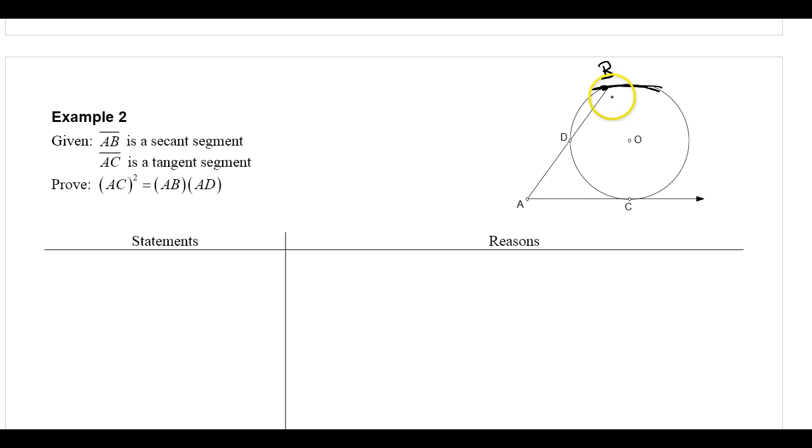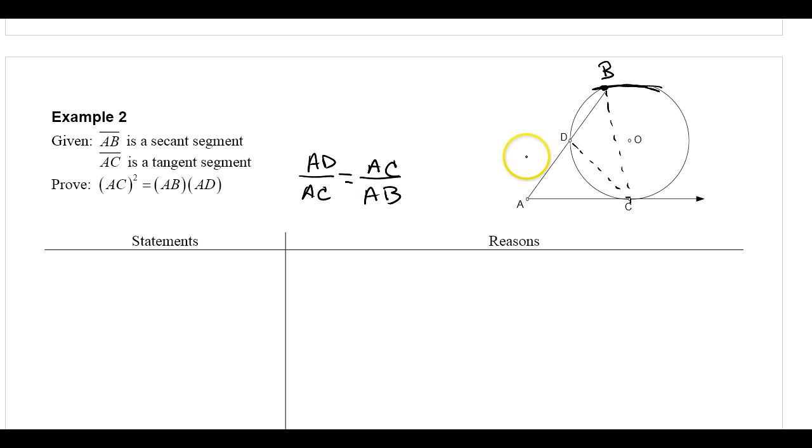Alright, and again what we're going to do is I'm going to draw in a segment from B to C, and I'm going to draw in a segment from D to C. The triangles in this one are not quite as obvious. So if we're thinking about working backwards, I know the step right before what we want to prove is going to be a proportion. It's a mean proportion, so I'm going to have AC and AC here, and then I've got to have AB and AD in there somewhere. So I'm going to put AD over here, and I'm going to put AB over here.